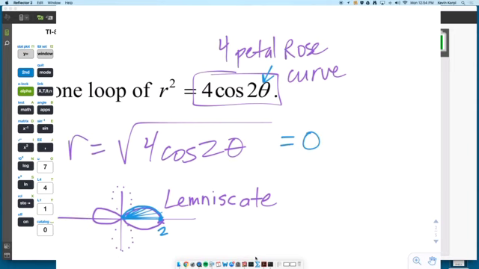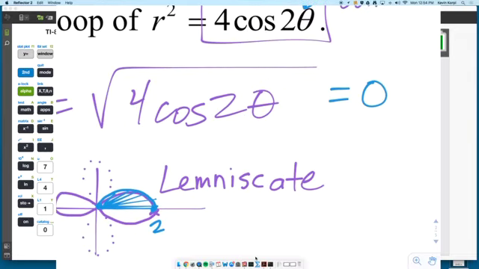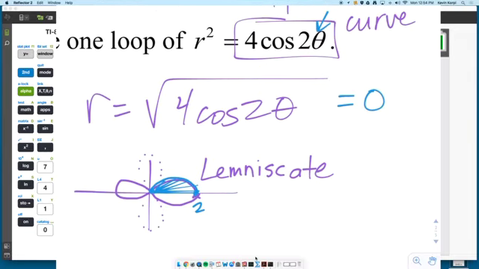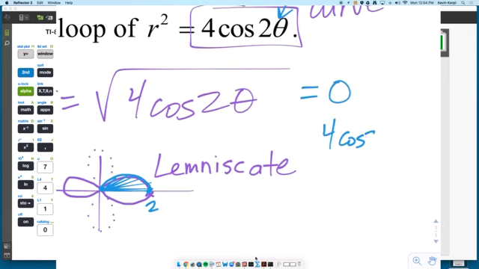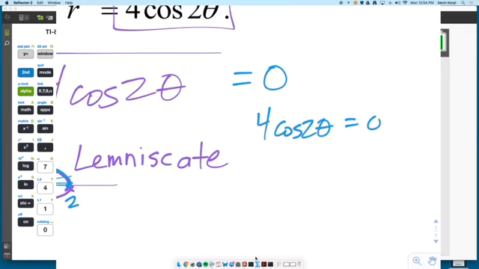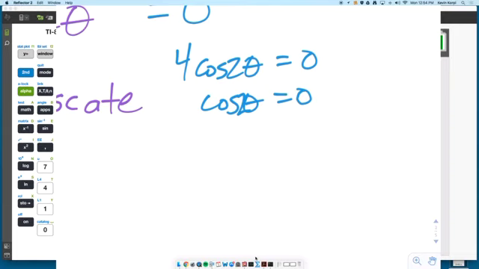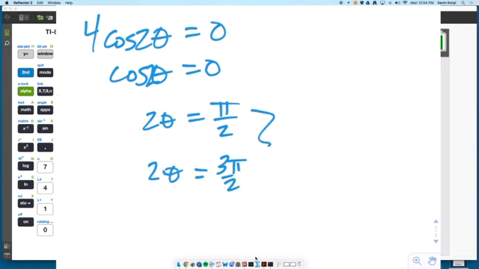Plug in 0 for r. Good. Right. So if I set r equal to 0, now I'll square both sides. And of course, you end up with really the same thing as you would if you set r squared equal to 0. You divide through by 4, and you still get 0. So then cosine of 2 theta is equal to 0, just like on the previous one, at pi halves and 3 pi halves. But we don't really need 2 of them if we know we're just looking for the first polar 0. The smallest positive 0 is pi halves, so if you solve that for theta, you get pi fourths.